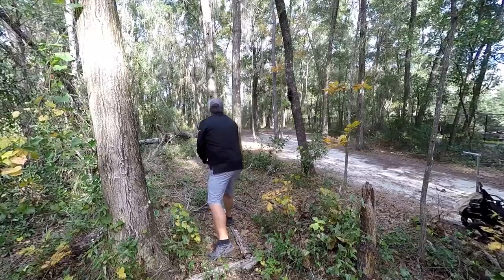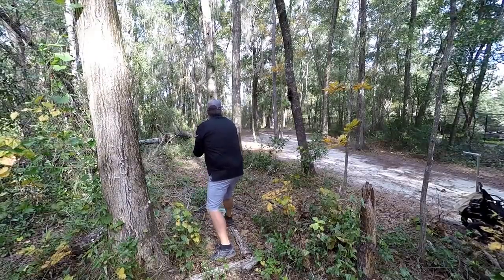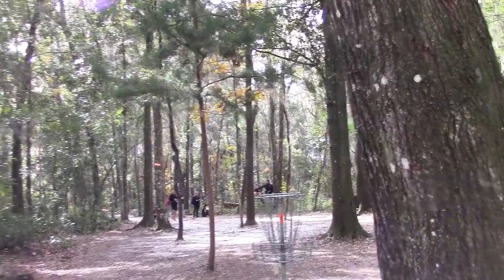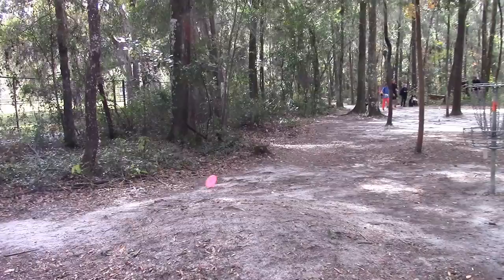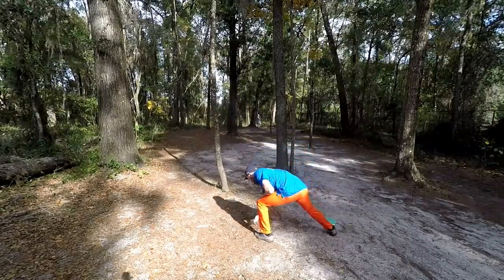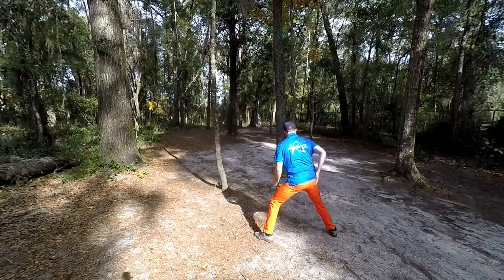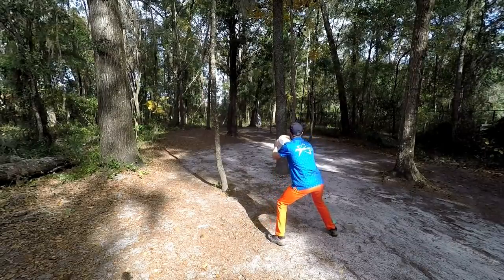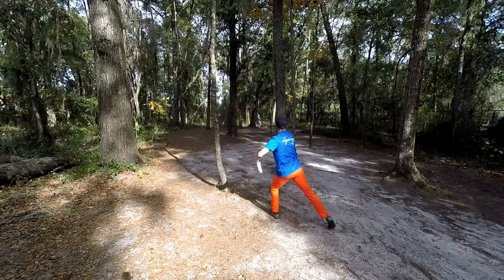Evan caught that same little couple there, that same little double ganger there. They're tough to get around, man. I caught those trees many a time myself. Yeah, Cole elected to go a little fatter route over there to the right and just sort of hyzer back in for a putt, you know. Sometimes you just got to take the three and not try to be a hero.